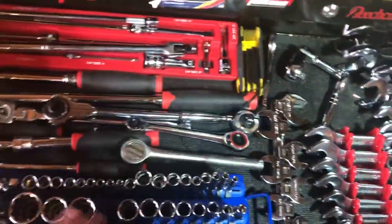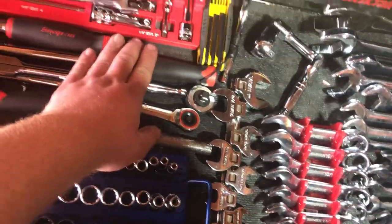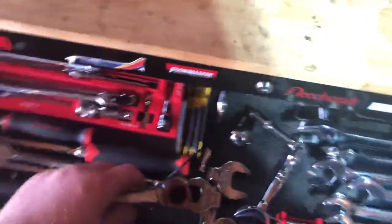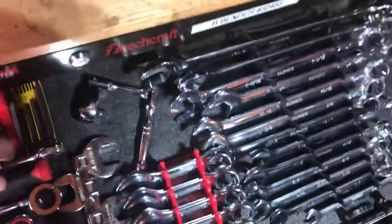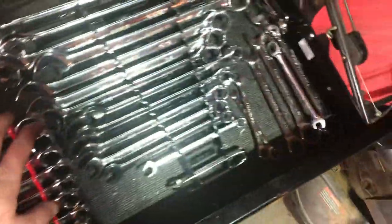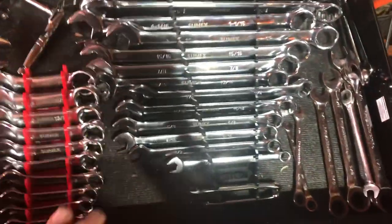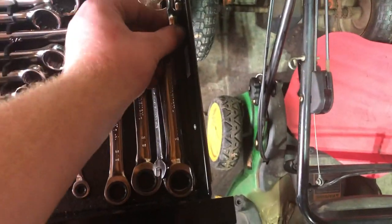So this is kind of my ratchet door. We've got a couple of Snap-on quarter-inch long, three-eighths right here, Pittsburgh half-inch flex, gear wrench, Cobalt swivel, Pittsburgh three-eighths and quarter-inch on each end. Another Pittsburgh, just a random three-eighths quarter-inch with a little string on it basically. These are all Sonics right here — a couple of Craftsmen in here because they didn't have all the way down. I really highly recommend Sonics — I love their tools. I've got a lot of their tools including impact sockets, and some gear wrenches in standard.